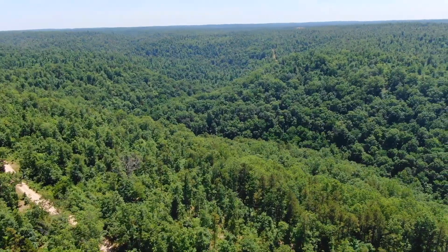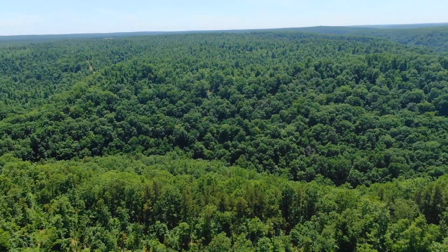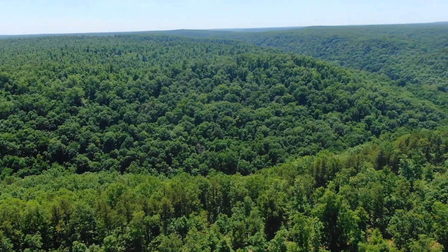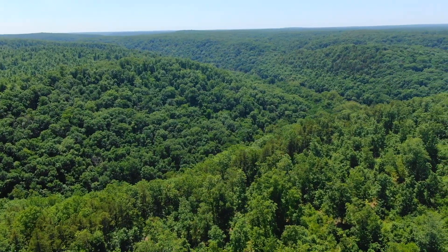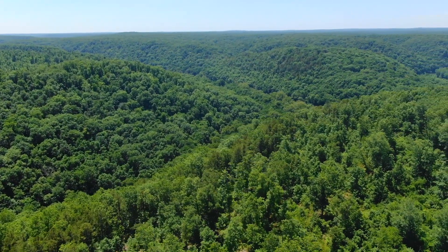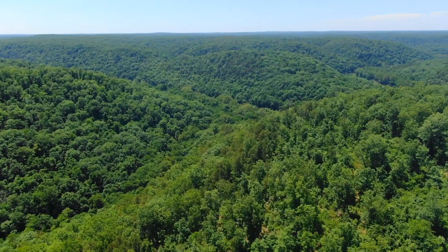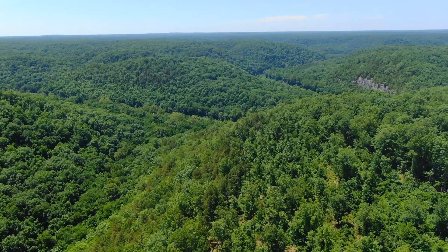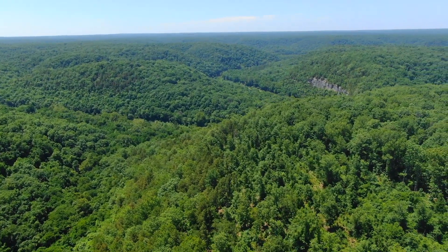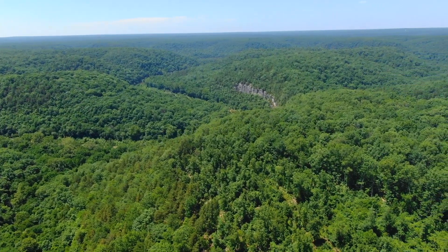What a view — what a property! The Rocky Creek Conservation Area, that particular section is about 3,000 acres, and generally you can use that for hunting and recreation as well. So you've got your private 10-plus acres, close to the Jack's Fork River and Chalk Bluff, and only about a mile to the Rocky Creek Conservation Area, which is 3,000 acres.